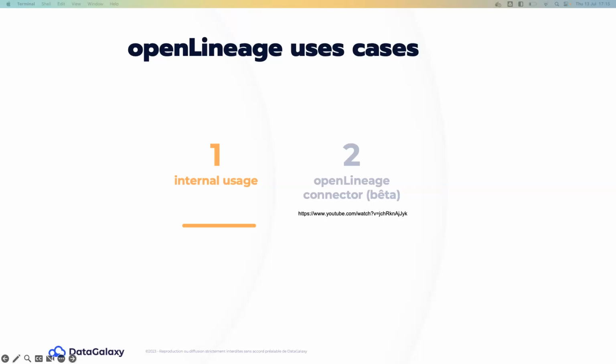So as a data catalog, we propose the OpenLineage connector. For now, it's in beta, but we had our tech summit months ago, and Julien was there to present OpenLineage, and we presented the beta of our connector. So I think at the end of the summer, we can come back to the monthly meeting to show you our OpenLineage connector. But for today, I'm just going to show you how we use OpenLineage internally in our different data workflows.